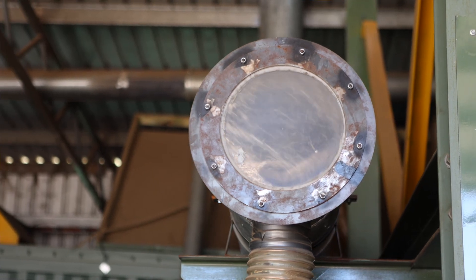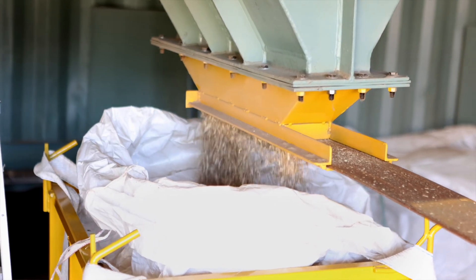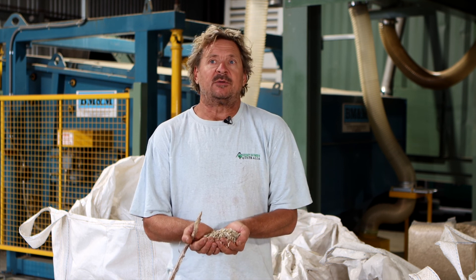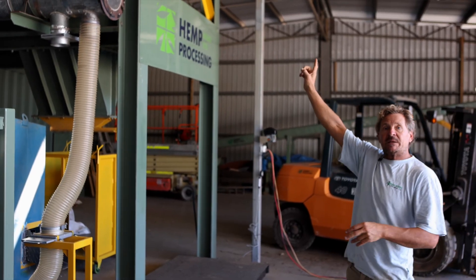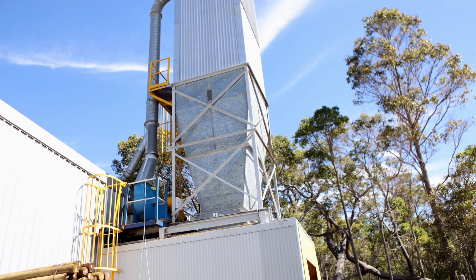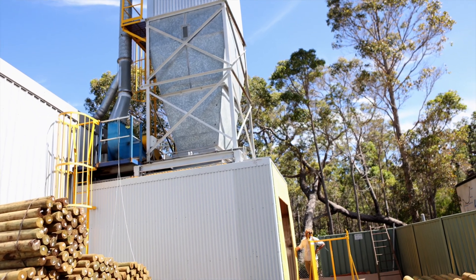Everything's going to be sorted out and separated. Out of here comes your hurd — that's the building industry and the pet bedding industry. We identified that as being the main source of our income. Now to make this processing viable we have to find other markets. The cyclones up on the roof and the big dust tower will be pulling off down the other end to get four to five different products out of this whole system — what once would have been waste. Now there's no such thing as waste, it's a product.